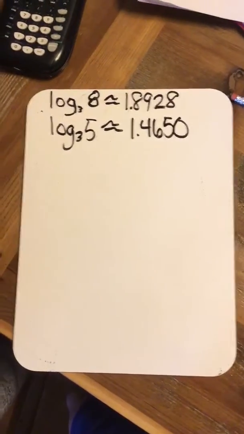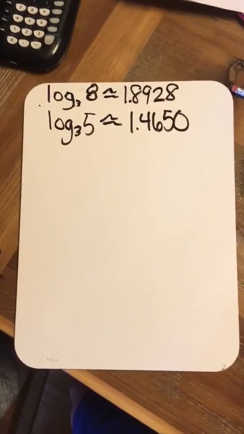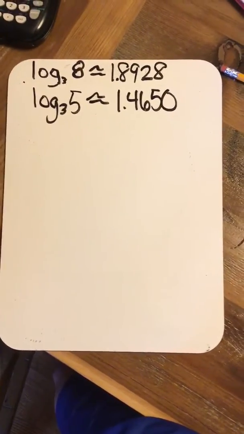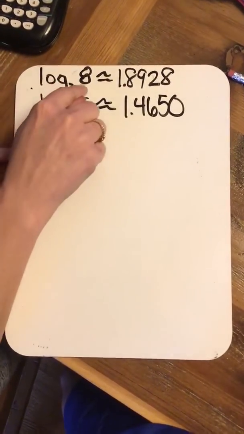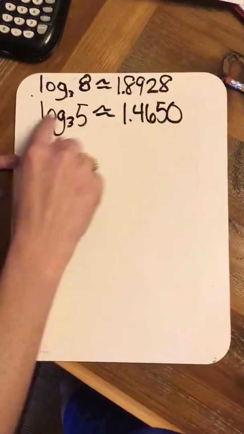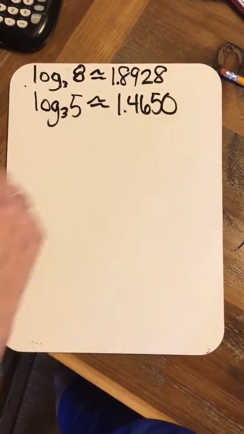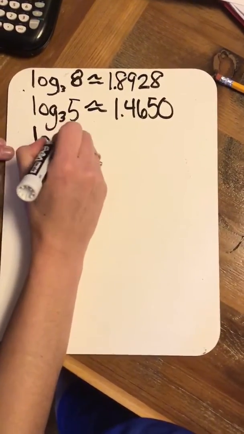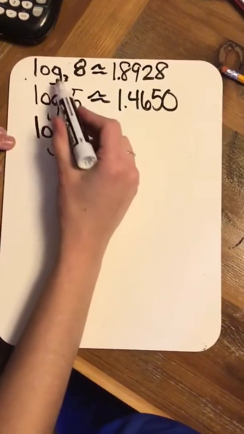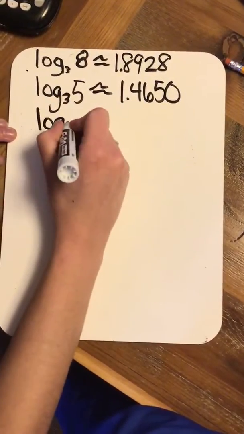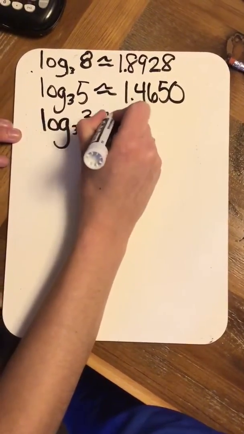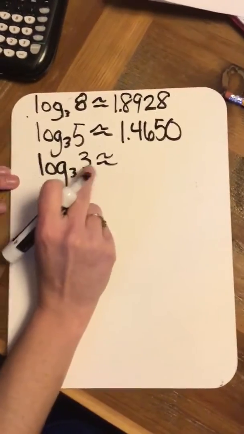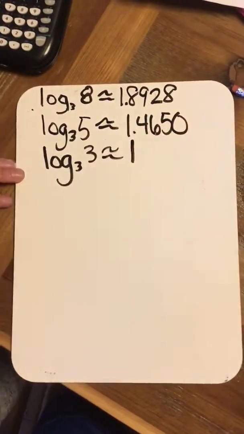Okay, so you're going to use your properties of logs to help you figure out an answer based on given information. So if I'm given log base 3 of 8 is about this number, and log base 3 of 5 is about this number, first of all, I want you to know you always need to write a third one that you're able to use. So if I see that my bases are both 3, I'm always going to write this one and say I'm going to possibly have to use this one. We remember when our base and our argument match each other, that's equal to 1, okay?